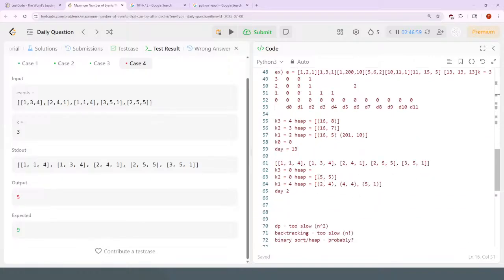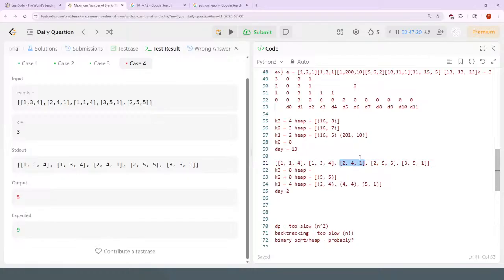So in theory I could have done day, when I took it off the heap, I'm adding stuff onto the heap. Yeah. I need to do multiple adds at once, or multiple pushes off the heap at once.